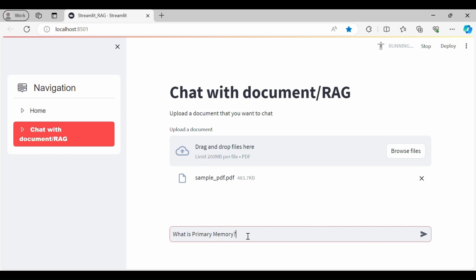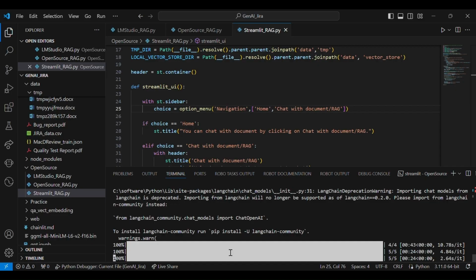I hope this will go to LM Studio, invoke Mistral, and through our Python code, return the desired answer. You can see in our Python code, the processing has already started.